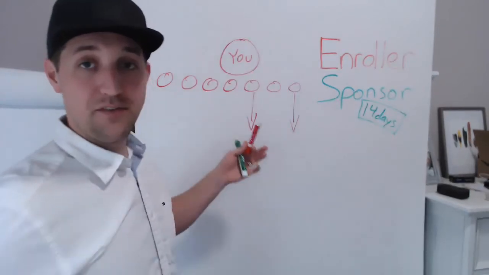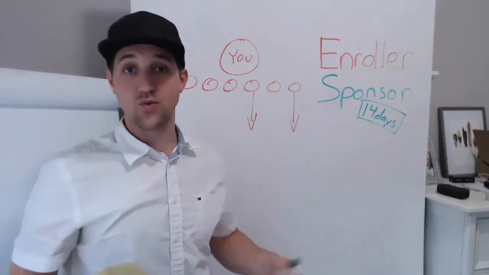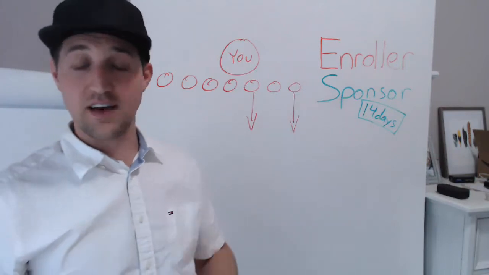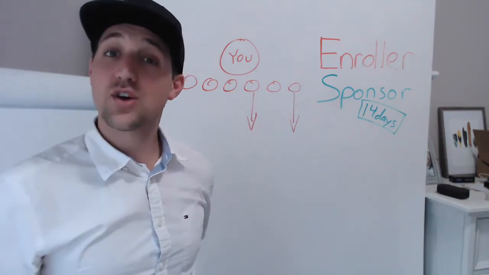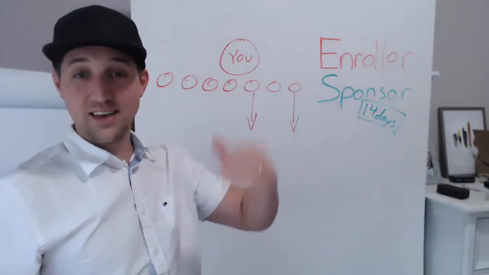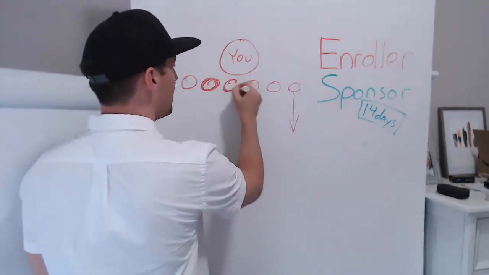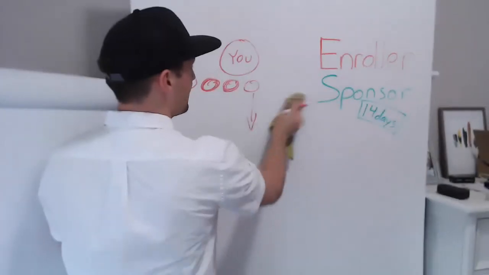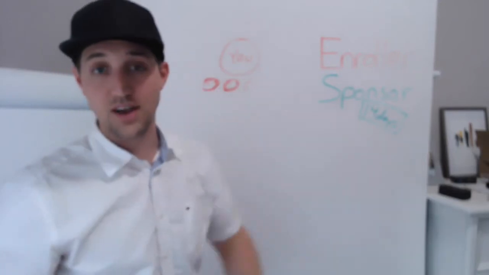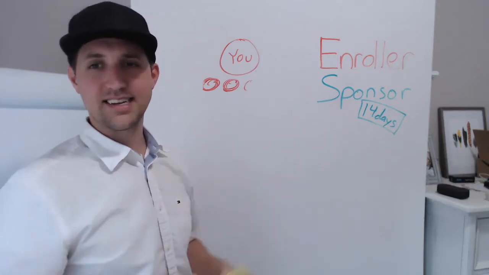It's okay maybe if you enroll only a few people, but if you're enrolling a lot of people, which is what I teach, what I recommend, if you just have a lot of people on your front line, your first level, it's going to take you a lot longer than it could to hit the leadership ranks, because to get all the way to platinum, which is a really, really significant leadership rank in doTERRA, you only need 3 strong teams. You only need 3 strong legs. And if you have all of your volume that's just scattered across your front line, then you're not helping your team, and it's going to take you longer to hit those levels.